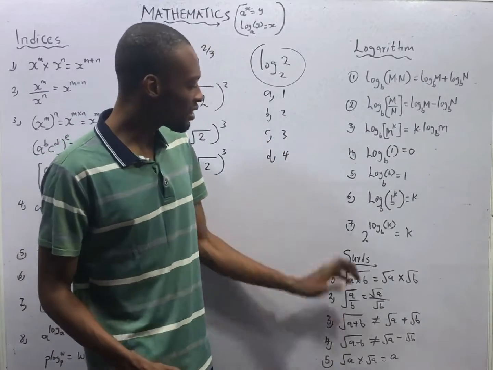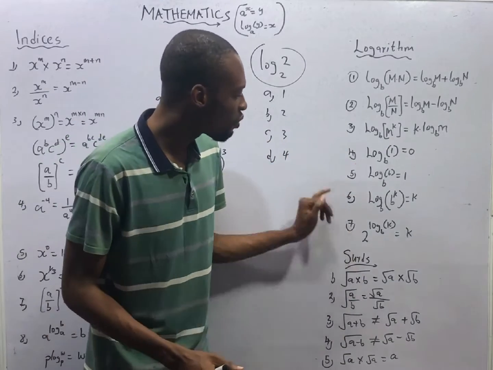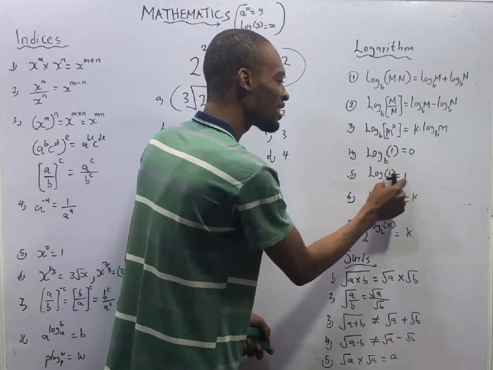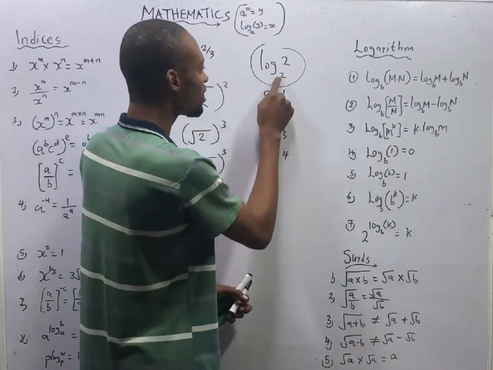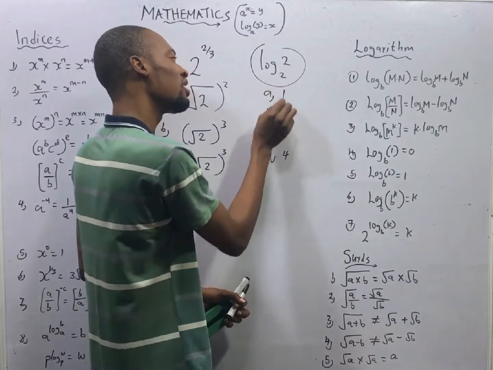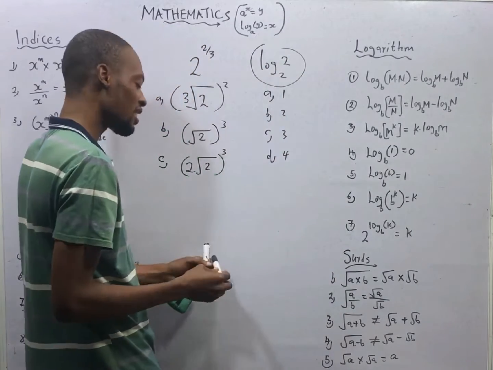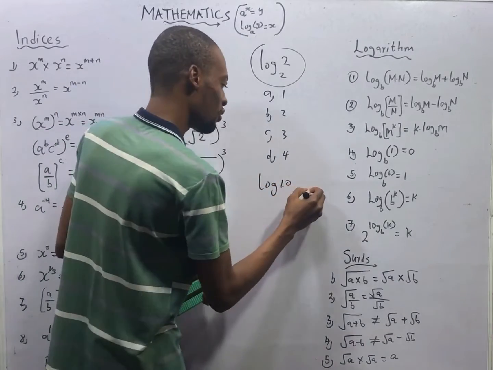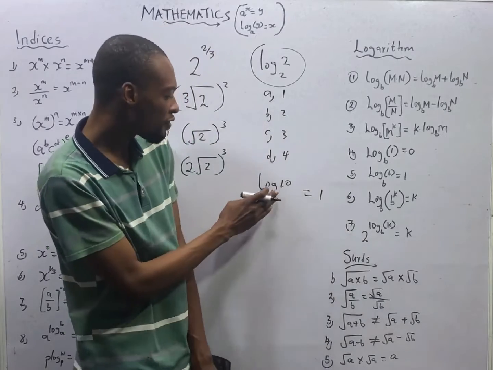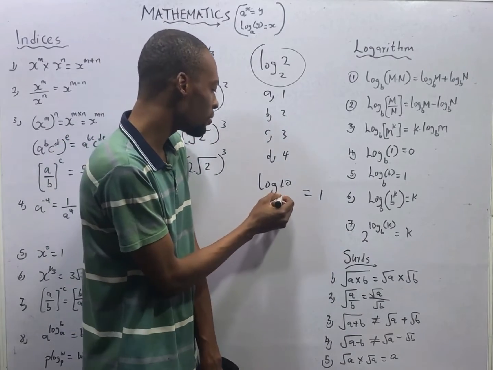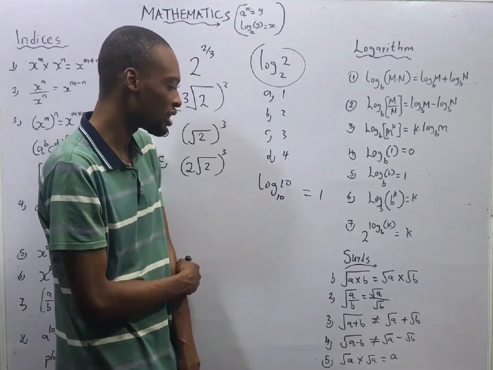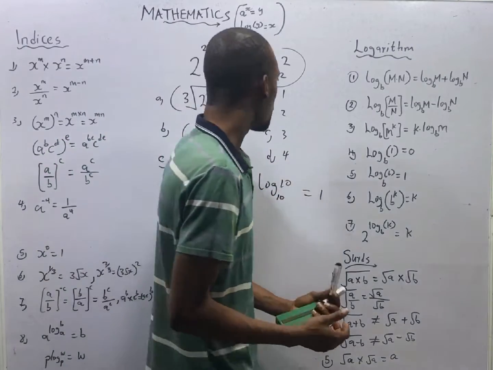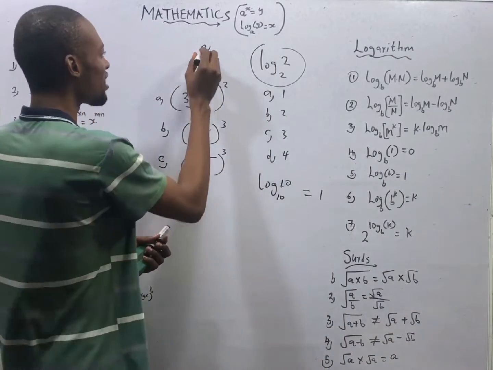From here, looking at the law of logarithm, it says when you have a logarithm to the same base, log of b to base b, its answer is 1. Which means this and this are the same. If you have a logarithm where this and this are the same, then the answer is 1. If you have log 10, the answer is 1. Why? When you don't have a base in logarithm, we assume it to be base 10 because that is the common base. So log 10 to itself equals 1. So then after solving, you arrive at this answer.